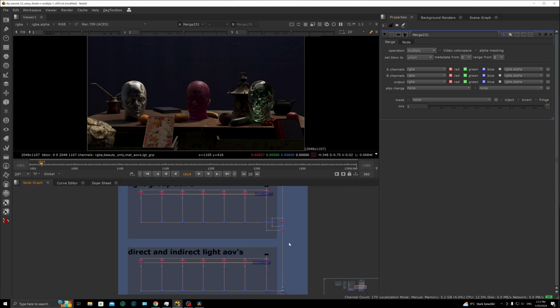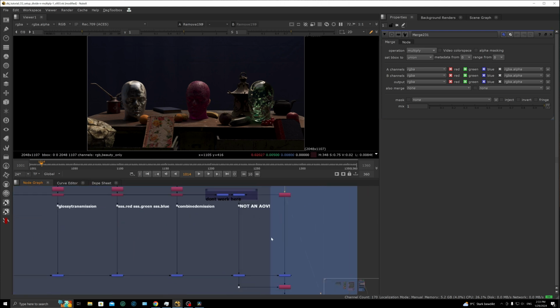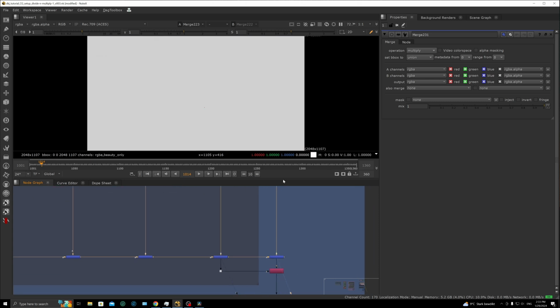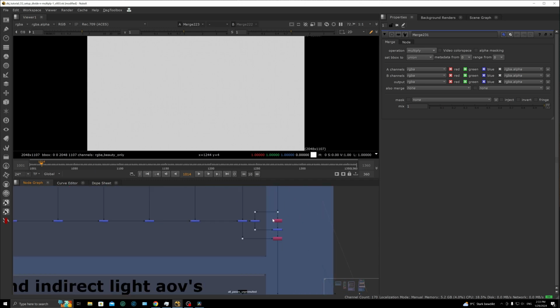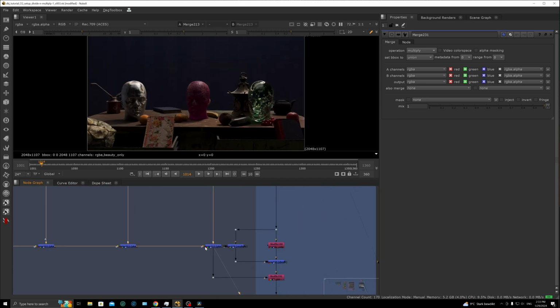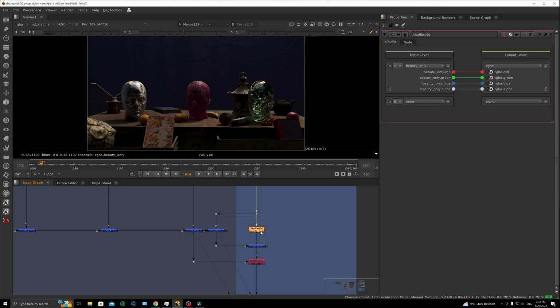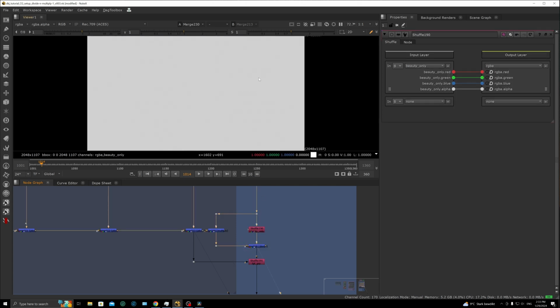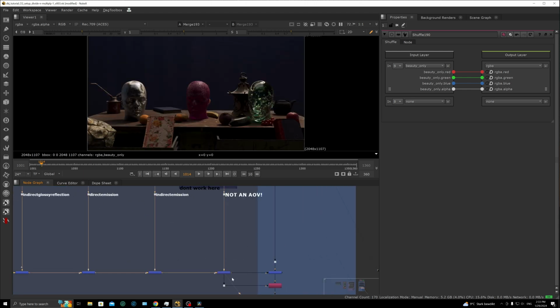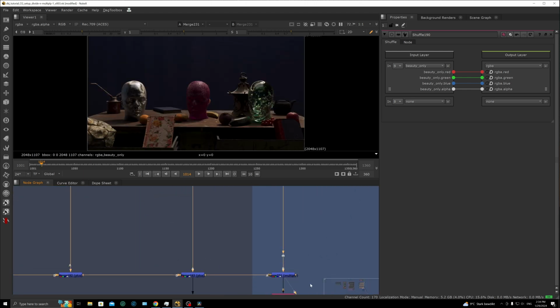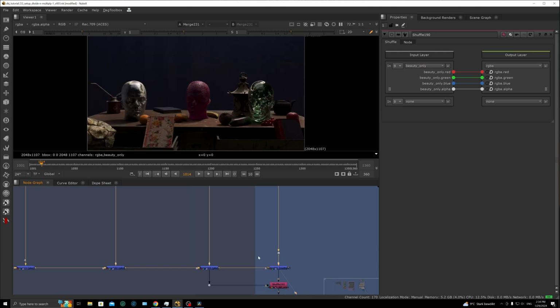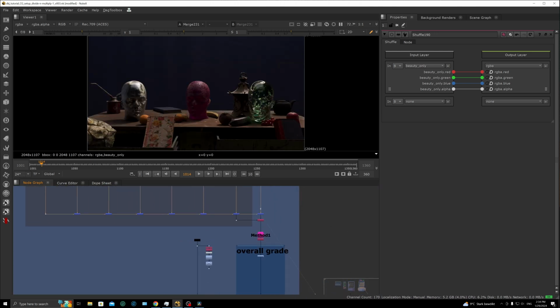So let's do a quick recap, a second time to be sure. We start with our beauty here and our reconstructed beauty here. We divide to get a white frame, which is our baseline in this setup, around which we collect differences, so that we can take the next AOV set and multiply it. So from white, we go back to our reconstructed beauty again. And then we shuffle out beauty only, divide to get to 1, all good. And then we take the final one here and multiply that on white, giving us the beauty back. So that's really, really nice.